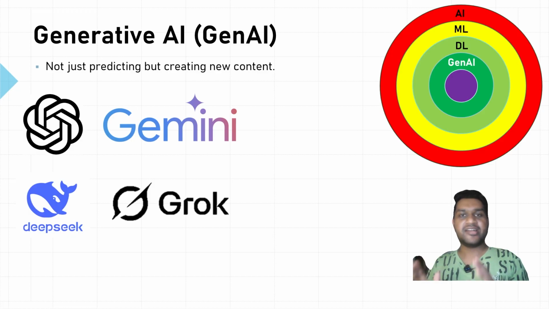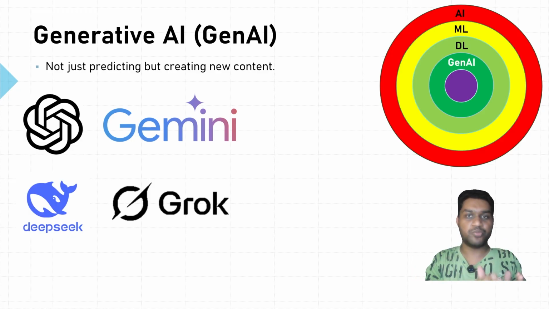Trust me, that generative AI was much more advanced than these, because these things can only generate text. They can generate images, audio, video. That's it. Or you can say they are going to generate code also for you. Maybe they can create PDF files and all these things. But all these are soft copies, or soft things only.